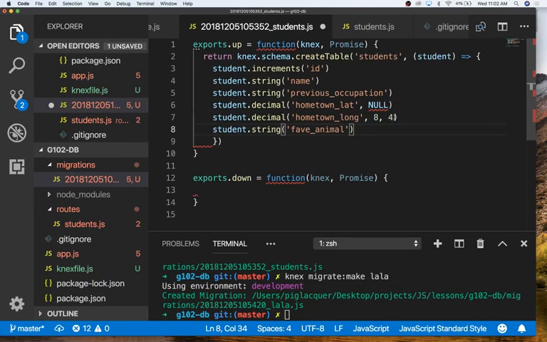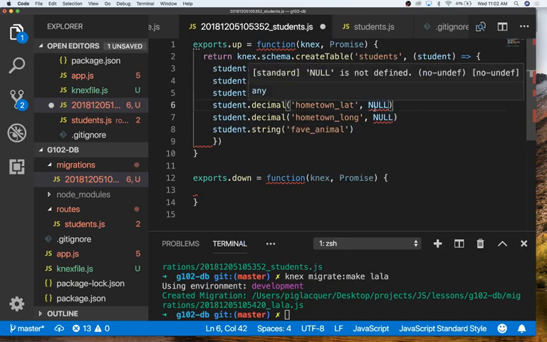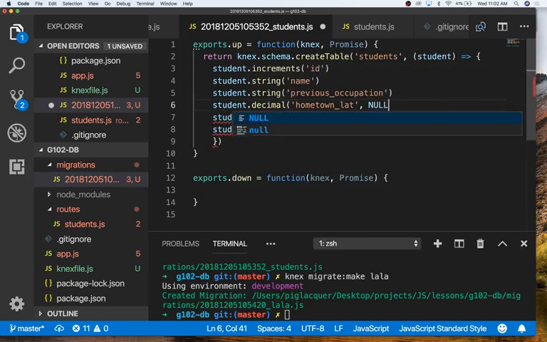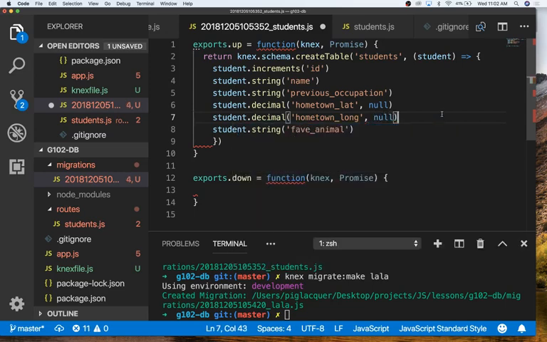Null. I have an answer about that. Sweet, what is it? So precision tells you the total number of significant digits on either side of the decimal point. Scale restricts only the right side. You specify how big you want the left side to be, potentially, and then how big you want the right side to be of that decimal. So if we had a precision of 4 and a scale of 2, that means there could only be 2 numbers on the right side and 2 numbers on the left side.